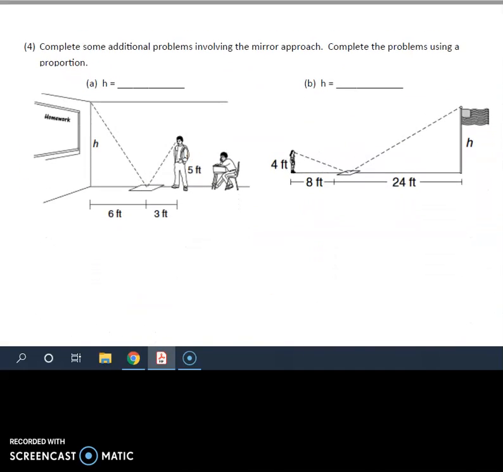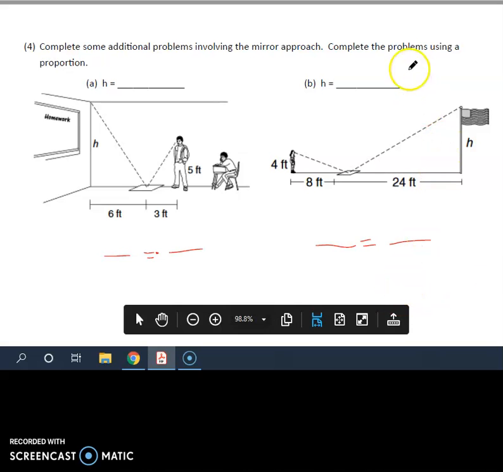So we're going to be looking at some problems in which someone's looking into a mirror and trying to determine different heights of objects based on seeing the top of that object at the center of that mirror. And again, we have the distances that the center of the mirror is from the object, and then we have the heights of the object itself. So we're going to set proportions in a very similar way. And again, I'm going to continue to use that corresponding piece. So if you go ahead and complete the first problems here, there will be a second video that will complete these problems as well as the rest of the handout.